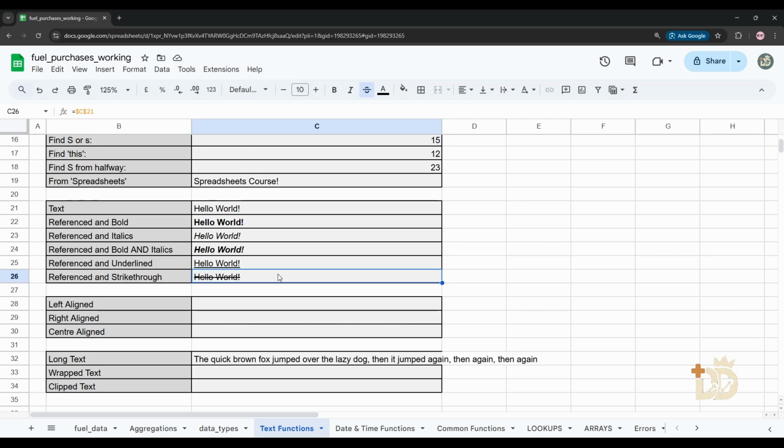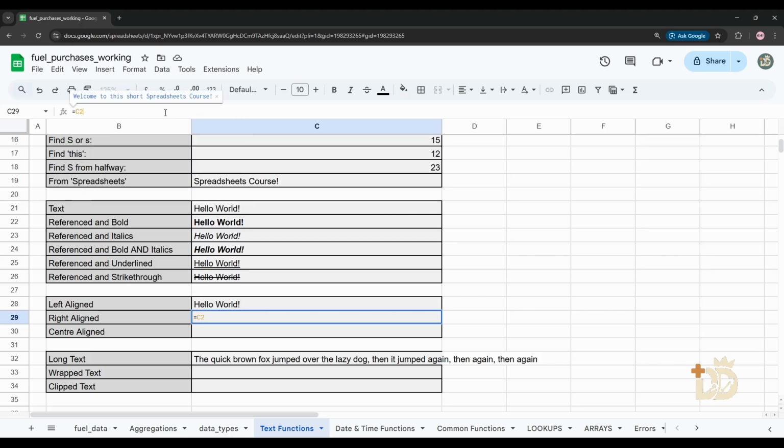And if you remember, this is quite similar to how dates work and other numerical formats work. Have a look over my previous video where I spoke about that in a little bit more detail. The reference is the same. The value is still exactly the same. It's just how it appears has changed. Similarly to how you align something, if I was to type the words hello world in here, by default, Excel does this, Google Sheets does this, I'm sure other spreadsheet tools do this, it will align text to the left-hand side. But maybe you don't want it on the left-hand side. So let's do a bit of reference again.